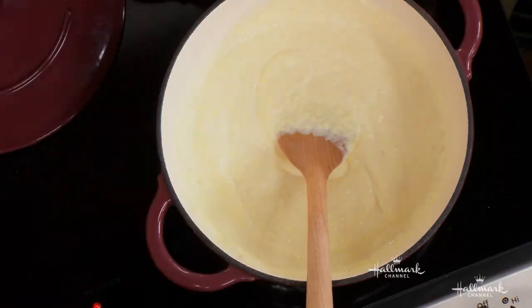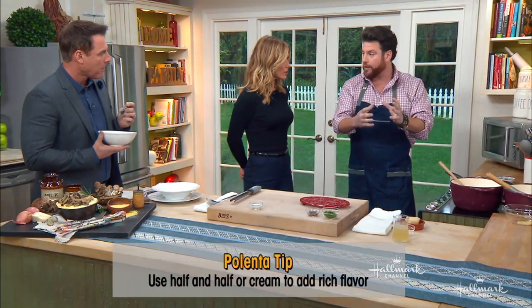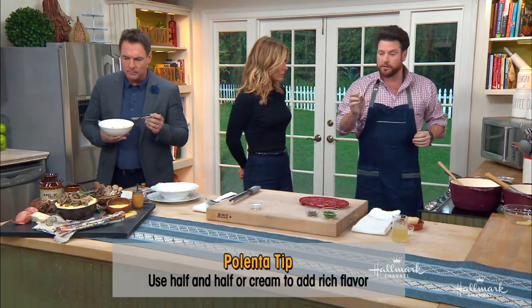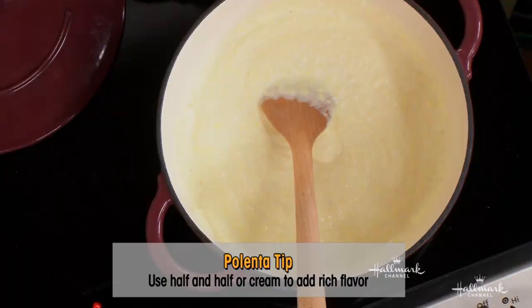You put the polenta in there with the scalded half and half. With that nice sweetness, we add enough salt so it's sweet from the scalding of the half and half, sweet from the polenta, and then a nice balance of saltiness. Then we cover it and let it cook nice and slowly, starting with a wooden spoon. So you don't add any water at all? Just half and half. That's right.